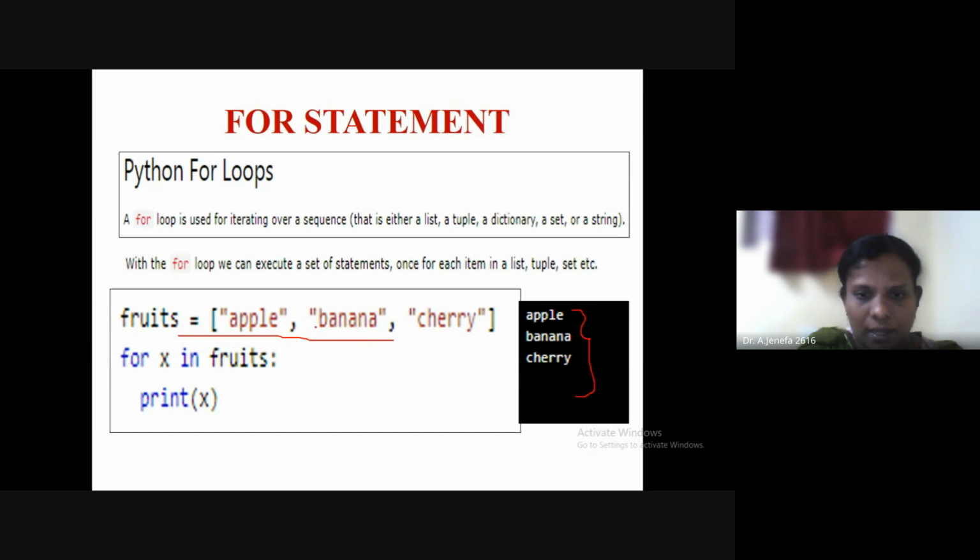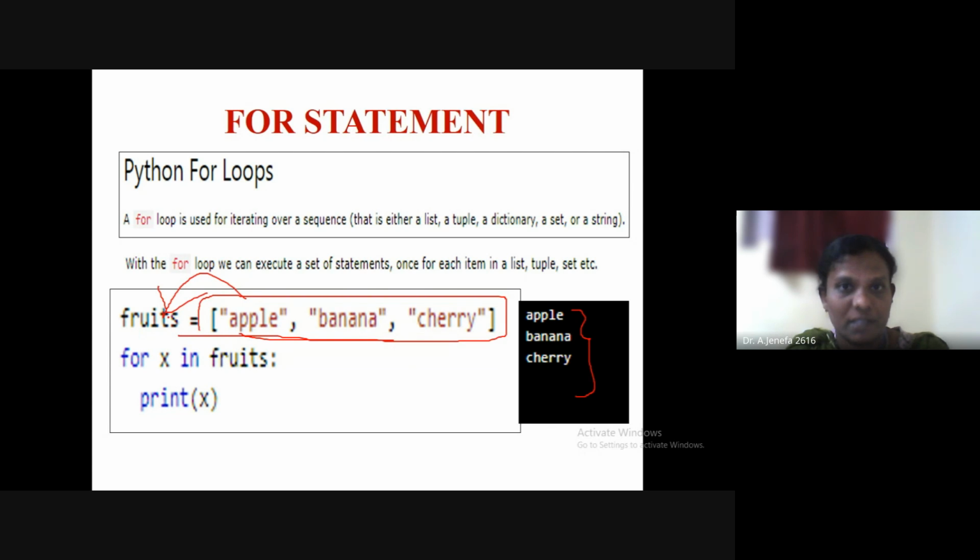Three data items are assigned to the variable fruit, the list variable. If you want to print banana, that is an item of fruit, it will be at index fruit of 1.